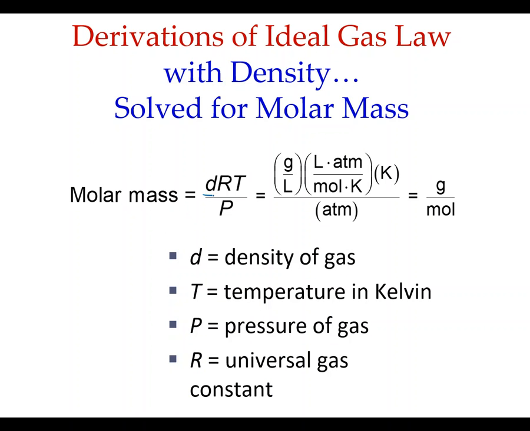So molar mass is density times the ideal gas constant times the temperature over the pressure. And if you look at the way these are going to cancel, because here are the units, grams over liters, liters times ATMs over mole K, this is the R. So this would be your density, and here's your temperature, and then here's your pressure. So if you're looking here at the units, the liters cancel, the Kelvin cancel, ATM cancel, and you're left with grams per mole, which is the measure for molar mass.